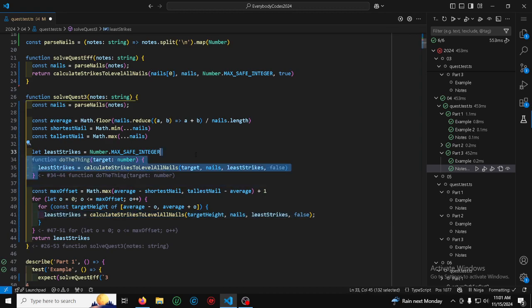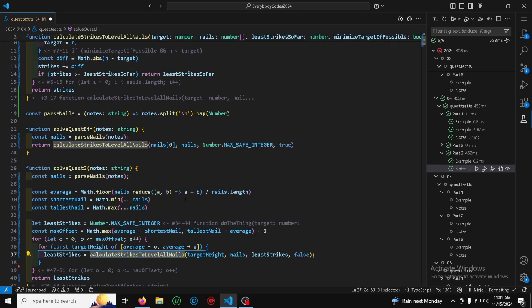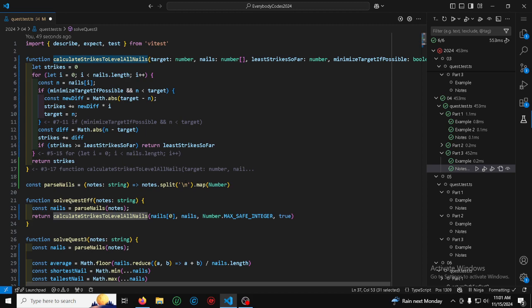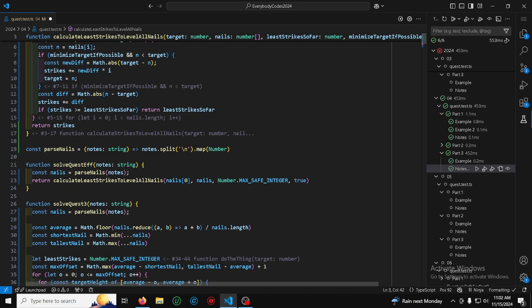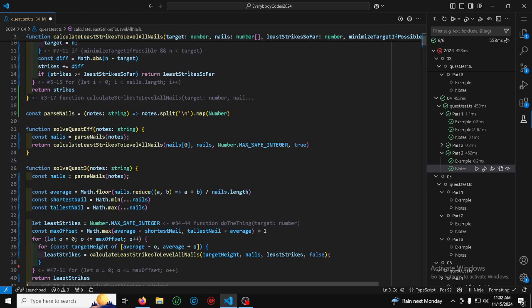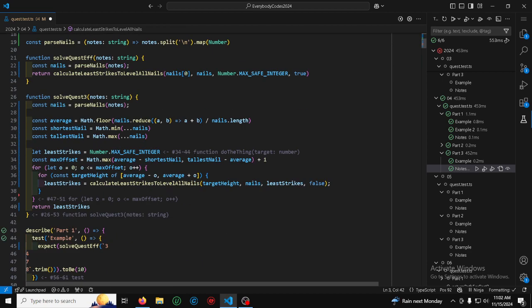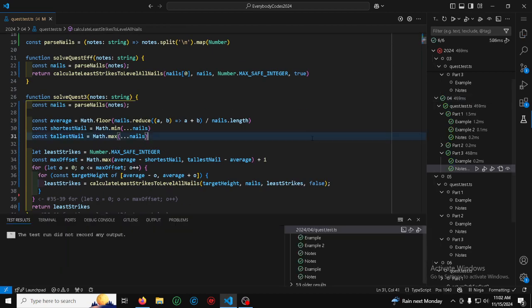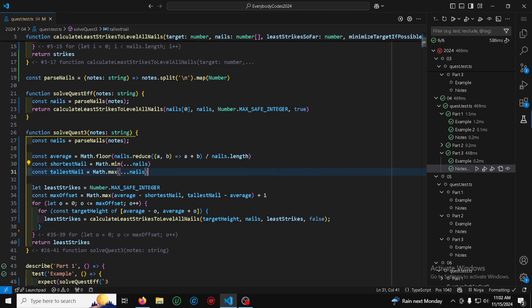Which means you don't need to do the minning anymore, because this effectively prevents you from going less than the least strikes anyway. A weird side effect, especially given the name. Calculate least. Yeah, let's rename it. That's technically what it's doing now, because it never just gives you the count, it calculates the least of the two incrementally. I don't like it, because it has two responsibilities now, but it's fine. Okay, I'm liking this. It's doing all the things. We are near the end of this refactoring, honestly.